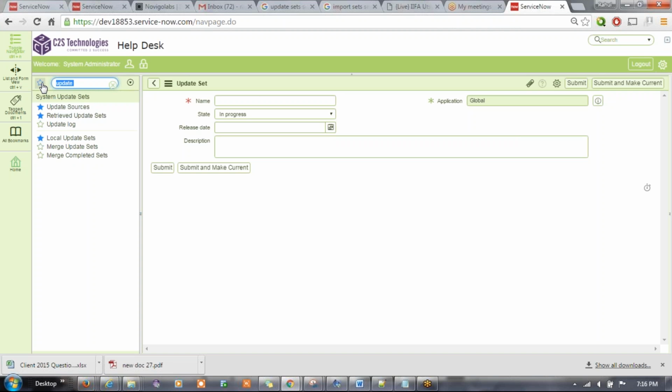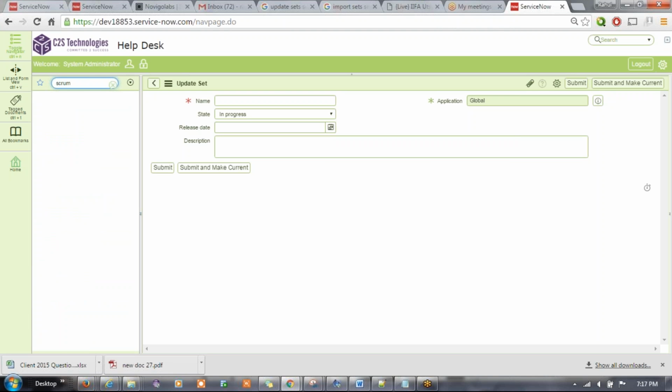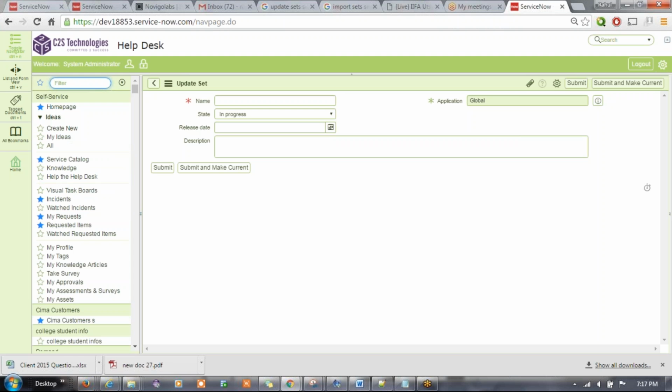A story contains a task. Let's say you have to create a form. That description, that whole thing, is assigned in a story. I don't want to go deep into that. I don't think this is activated here.